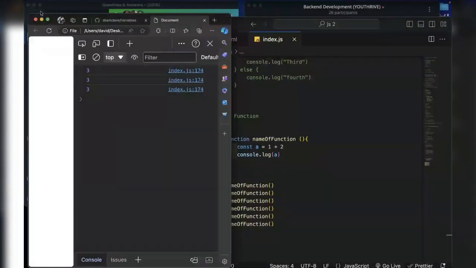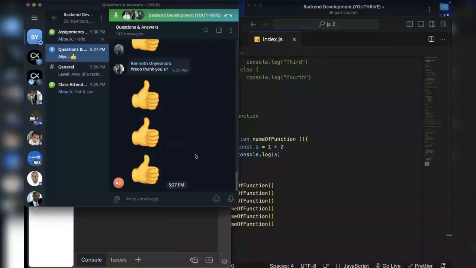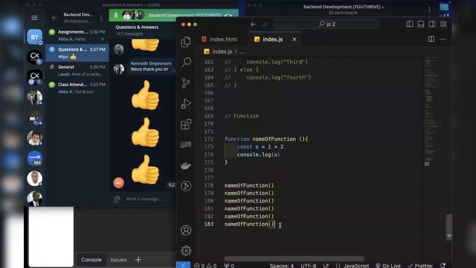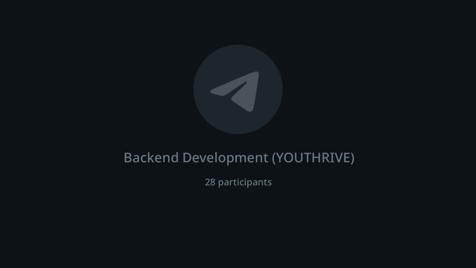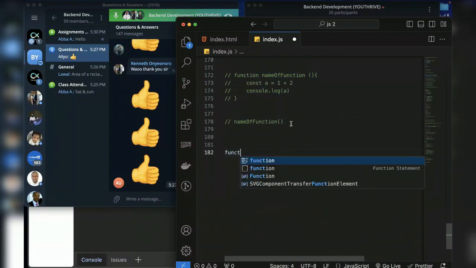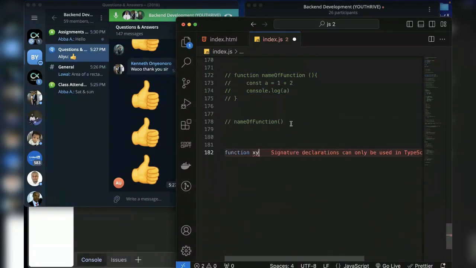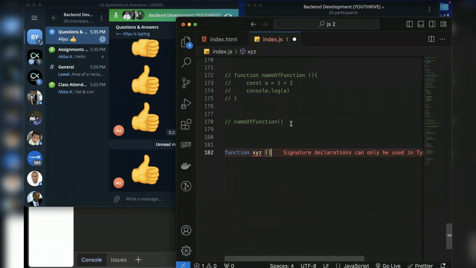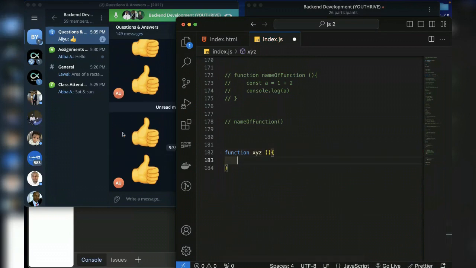So this is me defining a robot. Now most times I can say that I want that variable to accept a value. No, let me leave this one so that I don't confuse you. I'll keep this one. I'll come again and declare another robot function, and call this XYZ. Okay, so now I have a function, and the name of my function is XYZ.